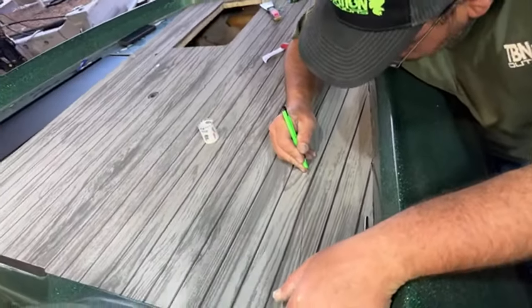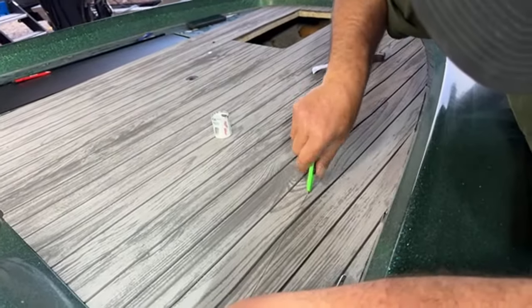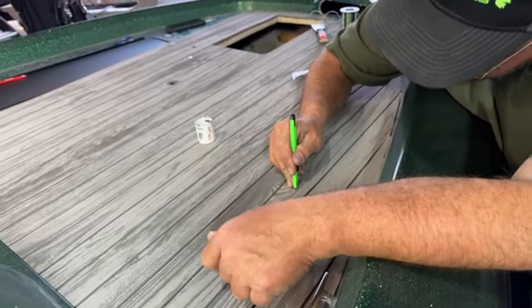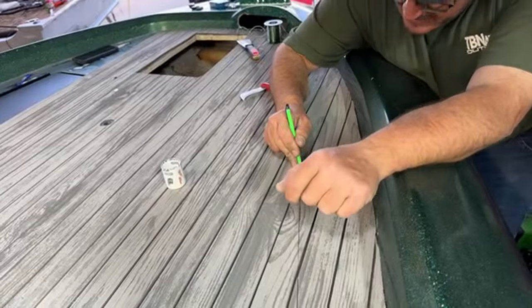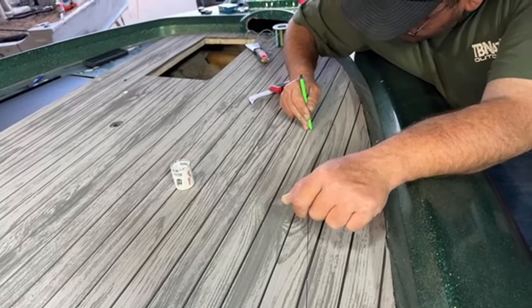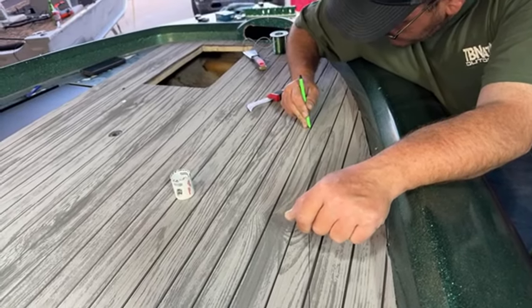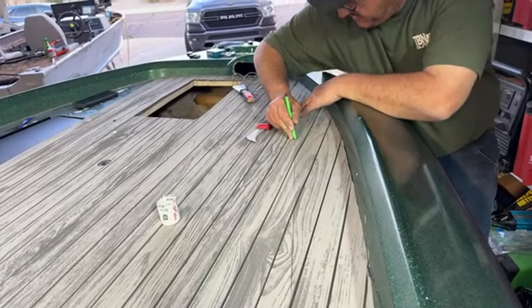Where's my phone? I've dropped it somewhere. Does anybody see where I did it? Oh, I put it up there. I like the 18mm knives, not the 9s. The black bladed ones are way better. These little ones, they flex. No, they don't. It's a lie.